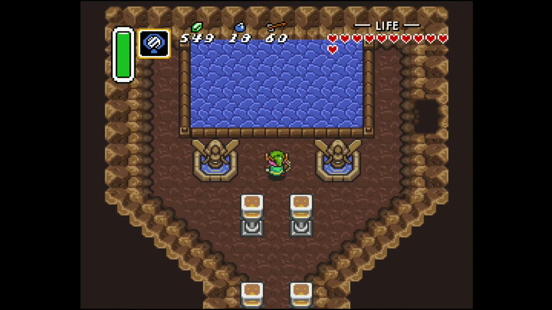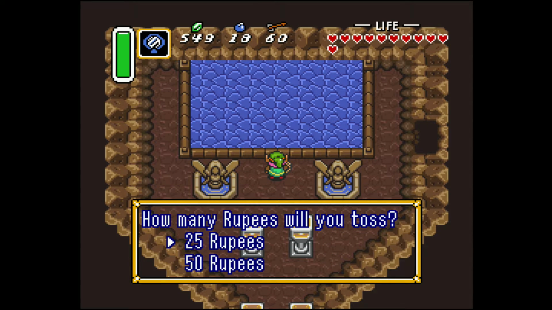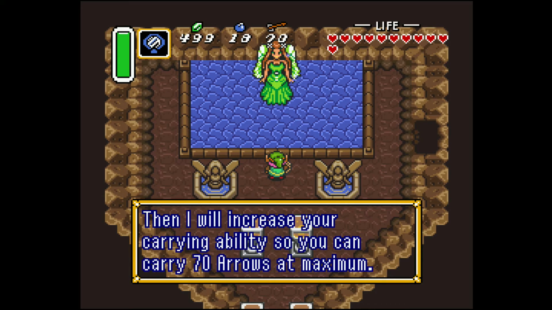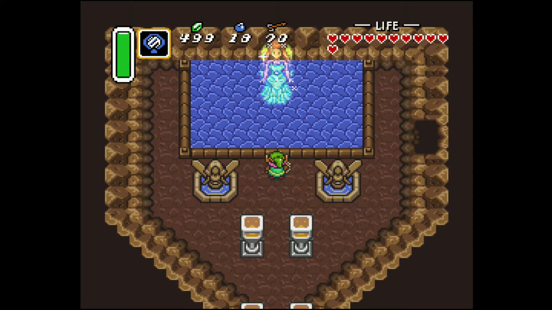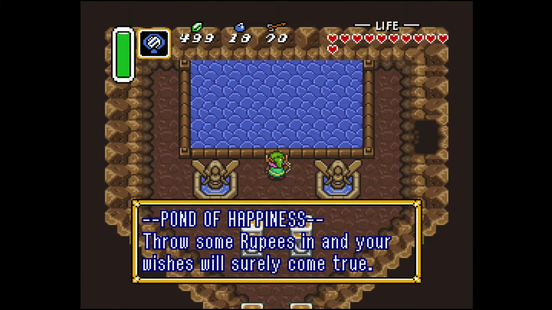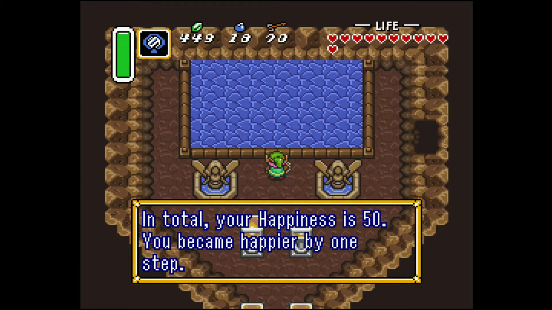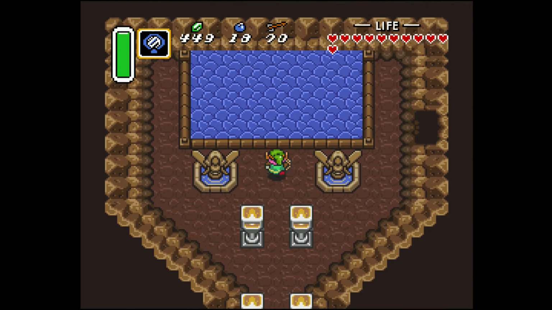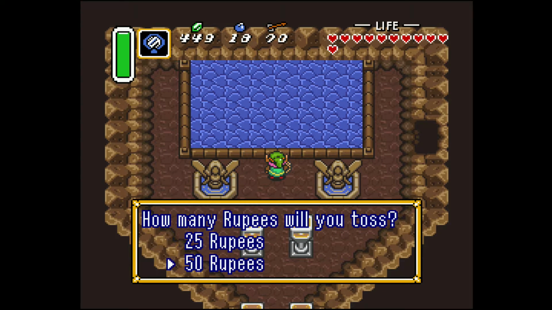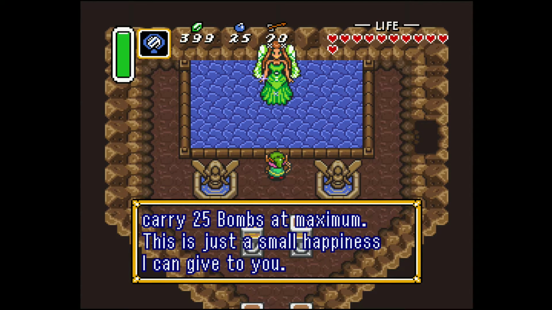Isn't this fun? And don't worry, this is the last time that we'll be doing this. Okay. And notice that she bumps you from 60 all the way to 70. And that's the maximum arrows that you can carry. So let's finish off bombs. You notice that that bomb shop was actually selling 30 bombs for 100 rupees, and if you hadn't come here, you wouldn't even be able to carry that many. In fact, I think I'm still at 20. Yeah, 25. There we go.